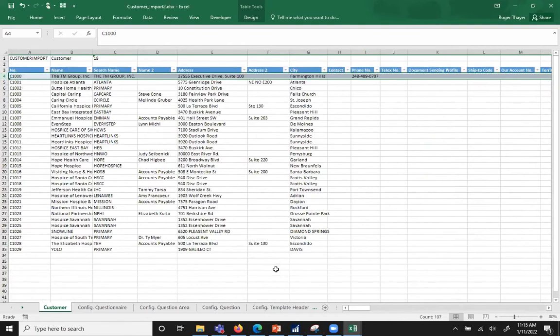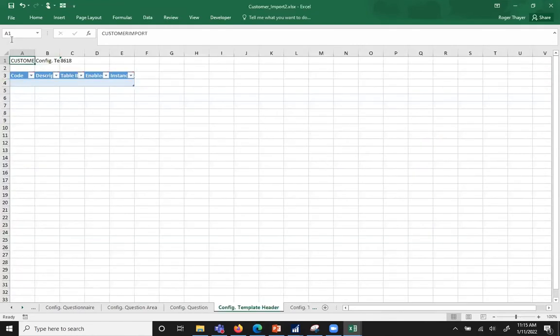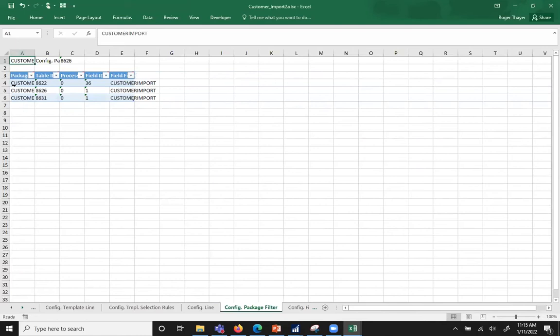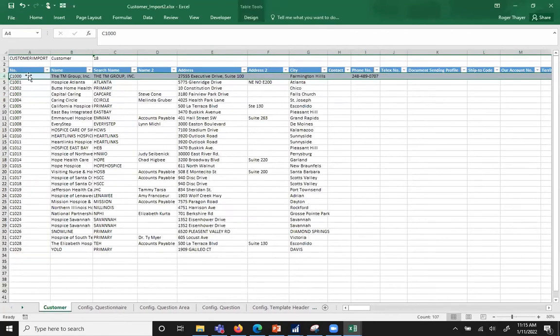Now, I also have, because I ran this customer import 2 version 1 a bit ago, it has a bunch of other templates available in it. In fact, there's a series of them. So I can go and create a significant amount of template information here to be able to move in, but I'm simply just focusing on the customer at the moment. So now I'm going to go ahead and close this one right here.